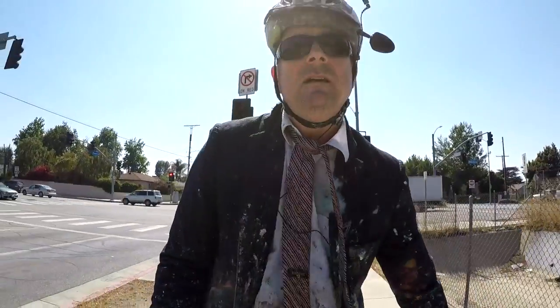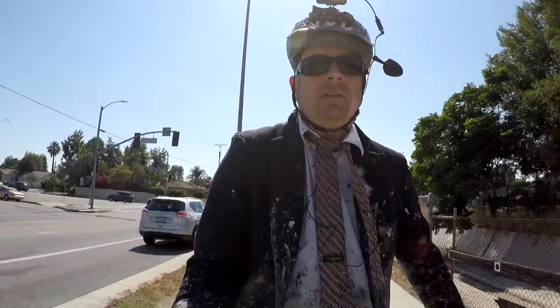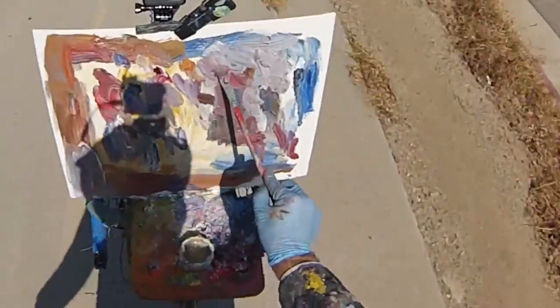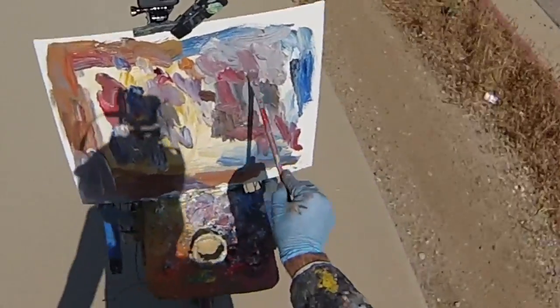You're watching live coverage of the Tour de Paint Stage 7. Mr. Let's Paint here. Getting the paint down, as you can see here, one way or the other. Not worried so much about what we're seeing. We're just kind of interested in just the painting and bicycling process. It's the process, guys.